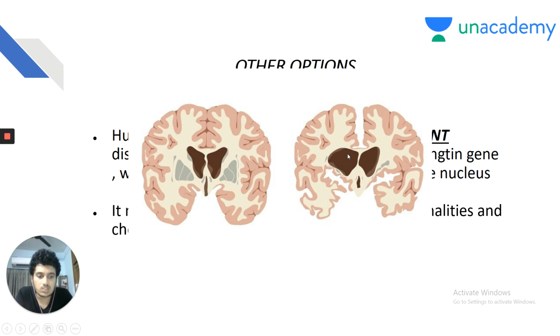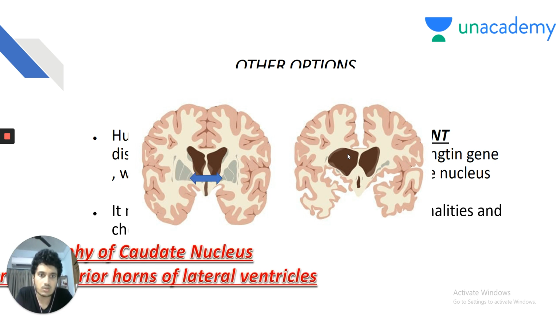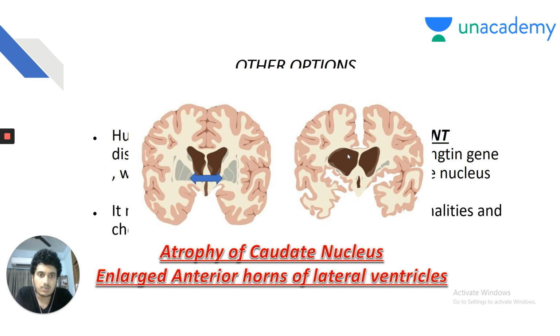Again, my dear friends, you must be able to identify the caudate nucleus in this picture. These are the caudate nuclei. When there is atrophy of the caudate nucleus, you can see that there is enlargement of the adjacent ventricles, which can be a potential MCQ in anatomy as well as in radiology. So in this way, you must integrate your knowledge of medicine with anatomy, radiology and pathology whenever possible. Atrophy of the caudate nucleus enlarges the anterior horns of the lateral ventricle. So which horns of the lateral ventricle are enlarged? They are the anterior horns. Which horn is not involved? It is the inferior horn.